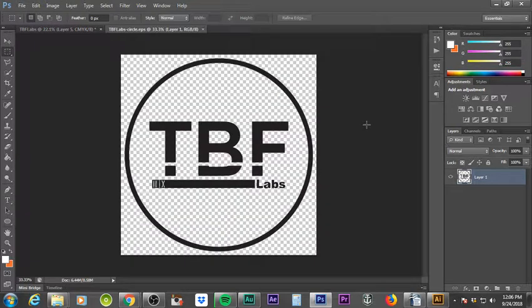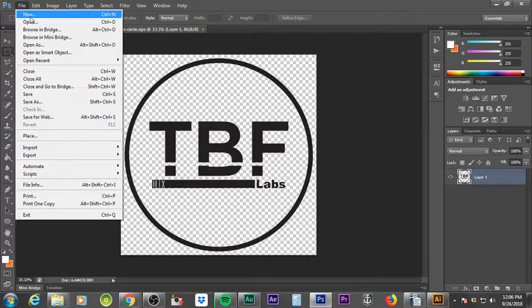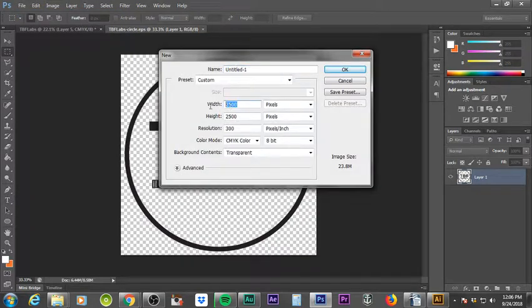Alright, so there's going to be a few things we're going to need out of this file that we're going to use moving forward. The first thing we're going to need is an icon for your site, and we're doing a new file, and it's going to be 512 by 512 pixels, and this is going to be TBF Labs icon.